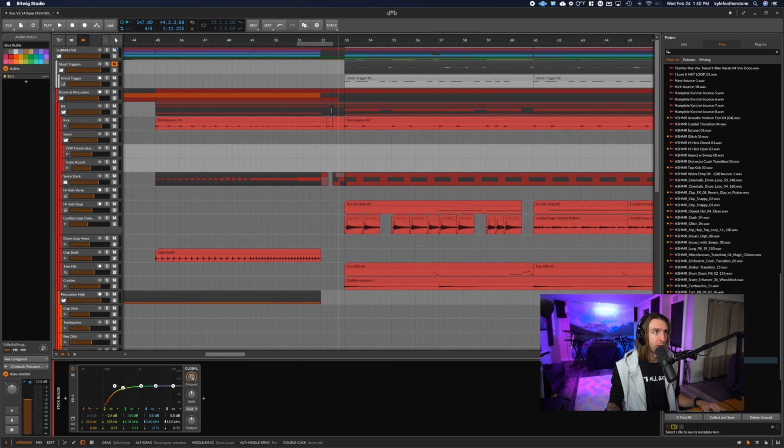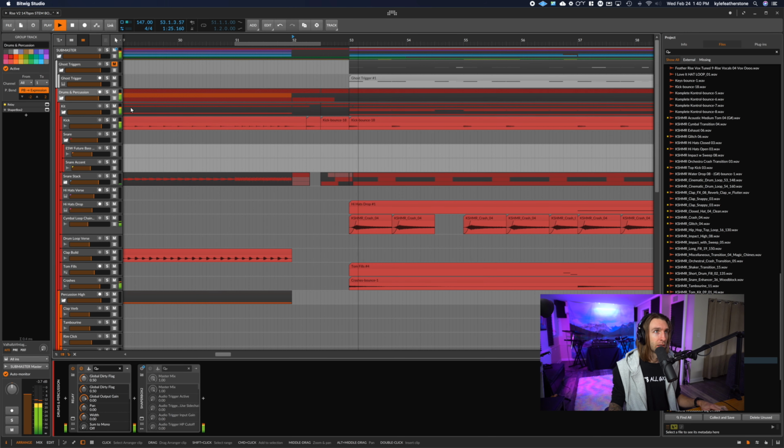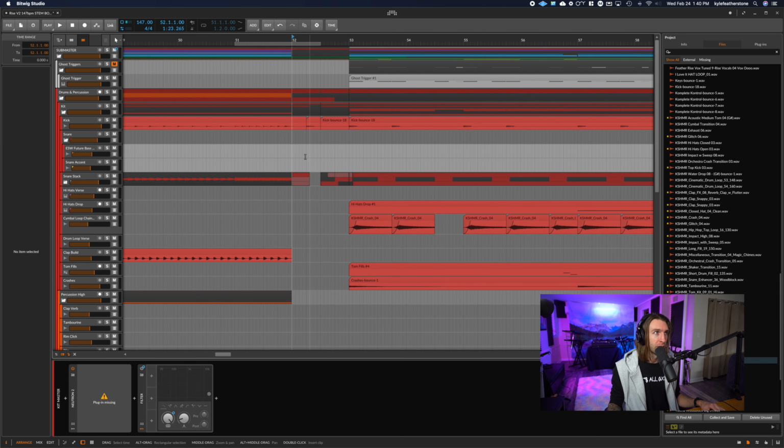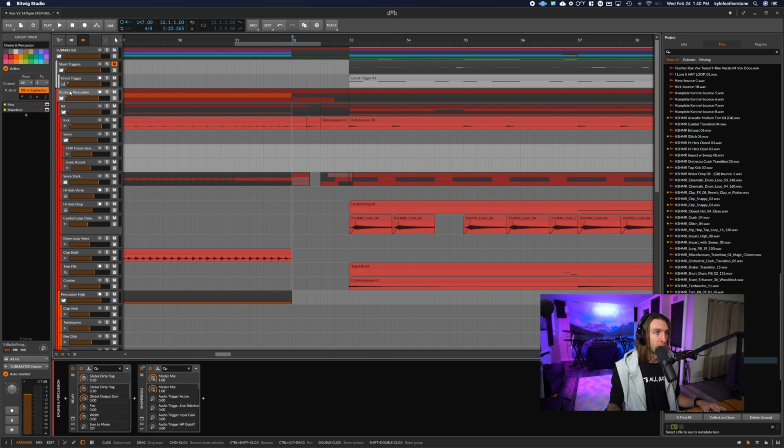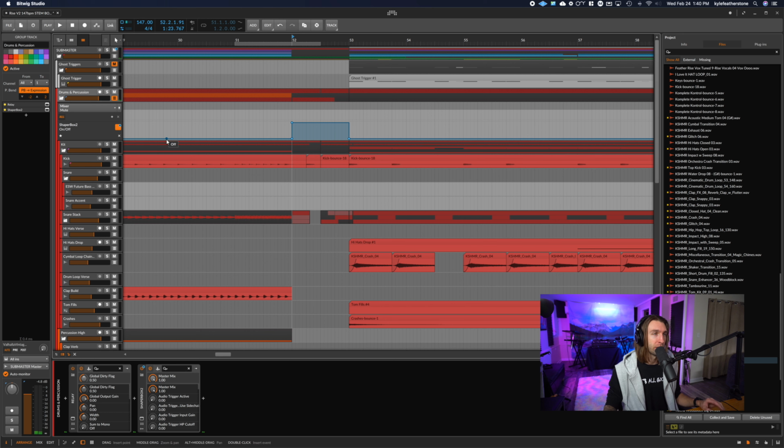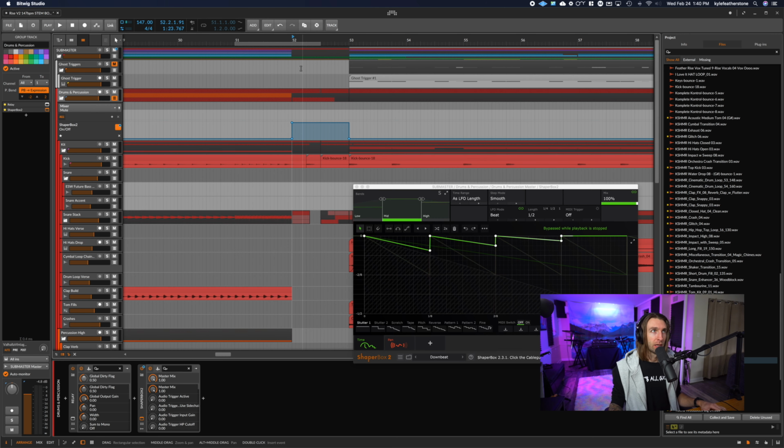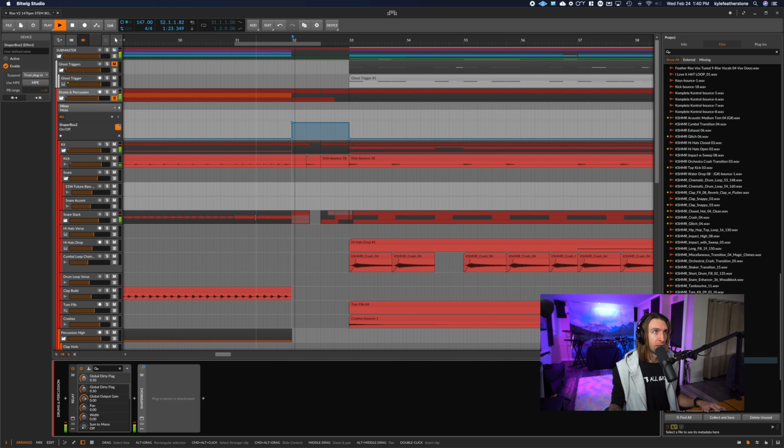A fun thing here actually is this affected drum fill. Okay, yeah, so this is what I did. If you remember Shaper Box, I did this in Where Are You? And so I'm again automating the Shaper Box on and off on this drum. So without it, it would sound like this.